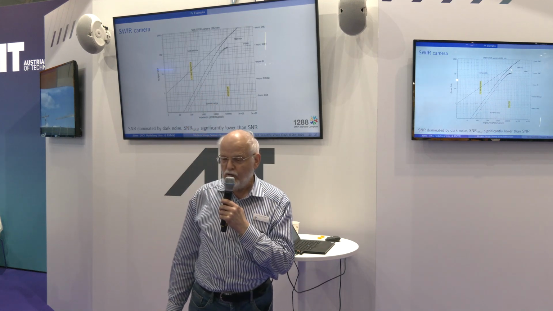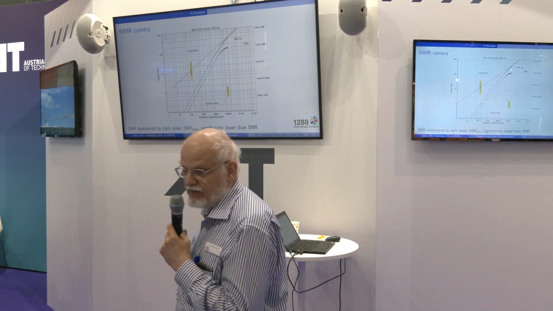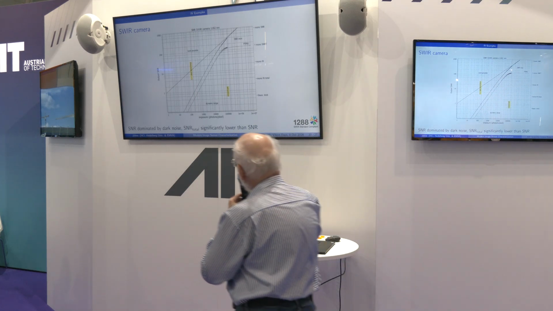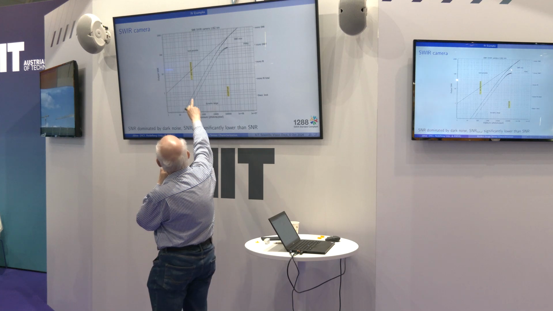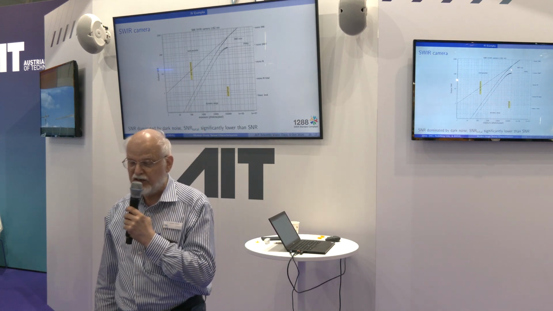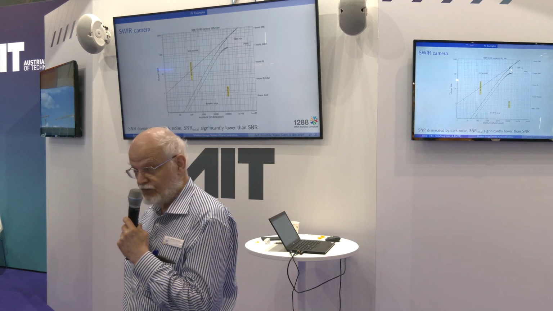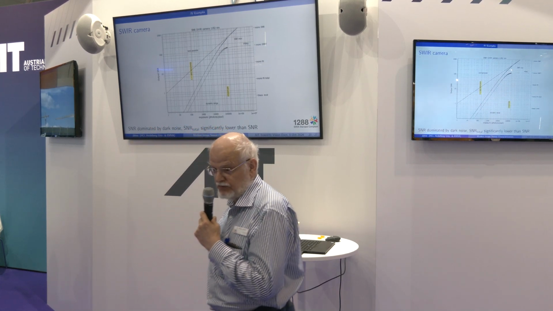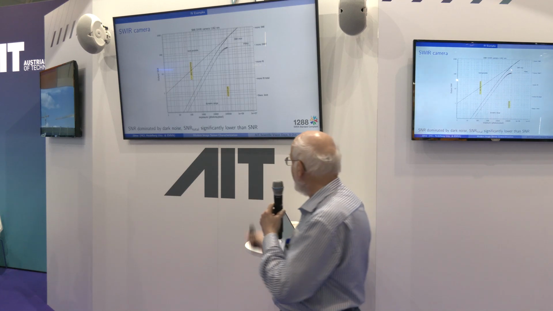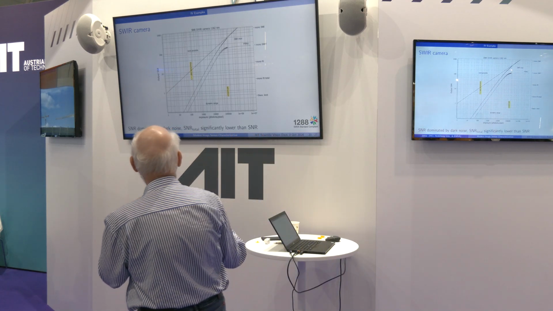That means over the whole range, this sensor is already limited by the dark noise. Completely different behavior. And that leads to a much worse absolute sensitivity threshold, which is now more than 200 photons. So you need more than 200 photons just to start seeing a signal. So you can nicely see how good it is.